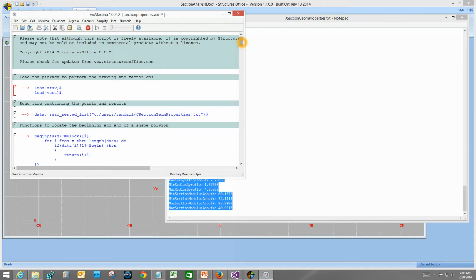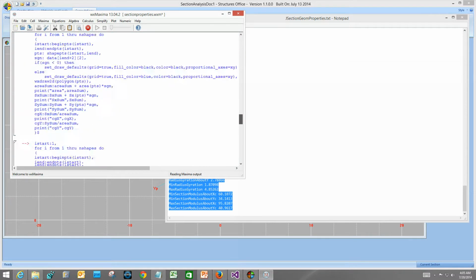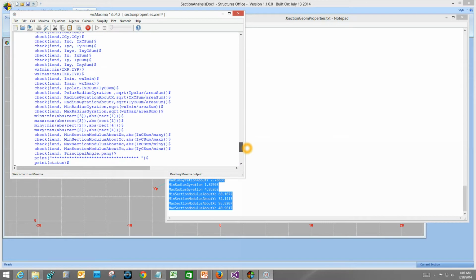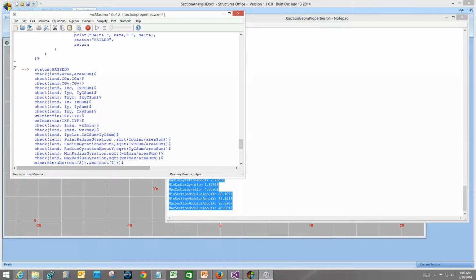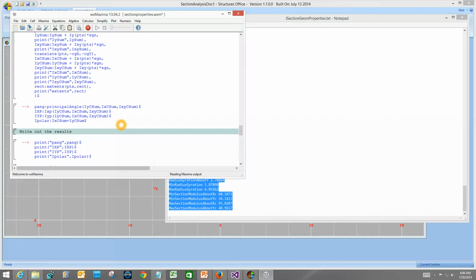So if we just walk down through this script a little bit, you'll see, down at the bottom, this is where the checks are done, where it's going through and checking each value that it's computing. Now it's working off of a polygon, a single polygon.